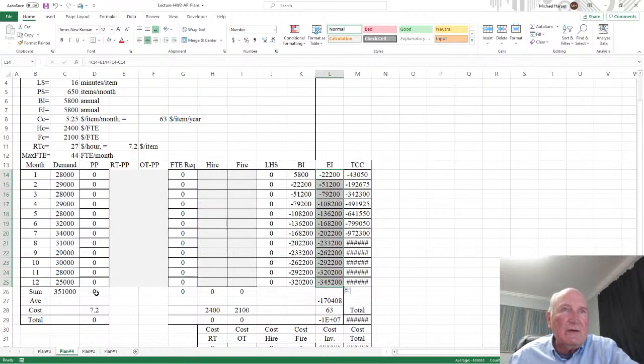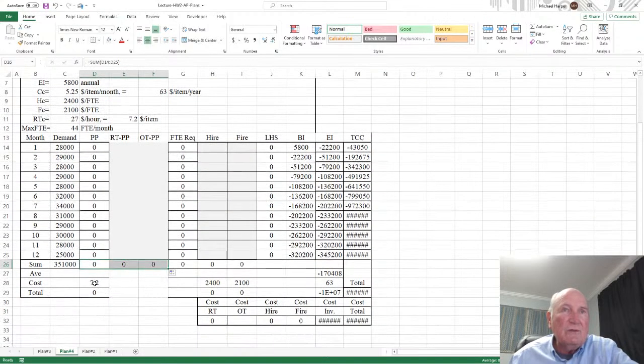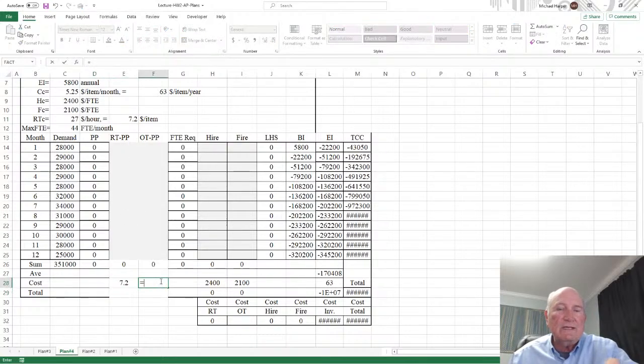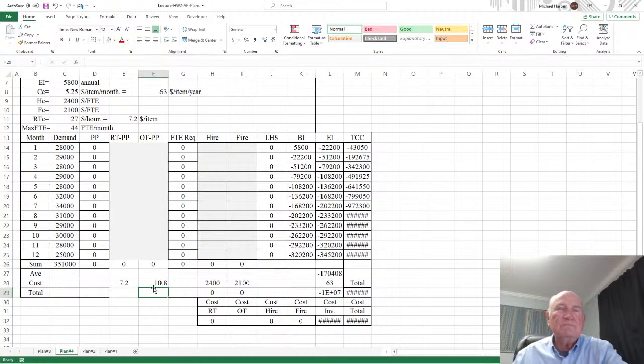Now, the sum here. Now we're going to have a sum regular time, sum overtime down here, right? So now this 720 is going to be on our regular time. But now our overtime cost equals time and a half. 1.5 times our 720 is 1080.